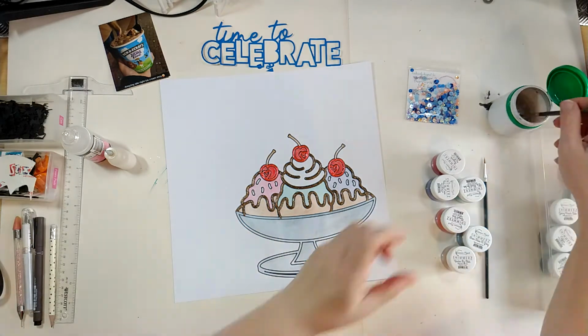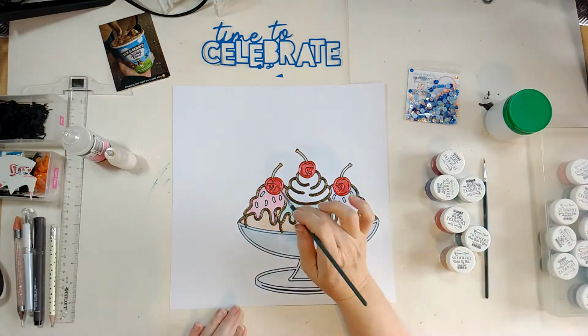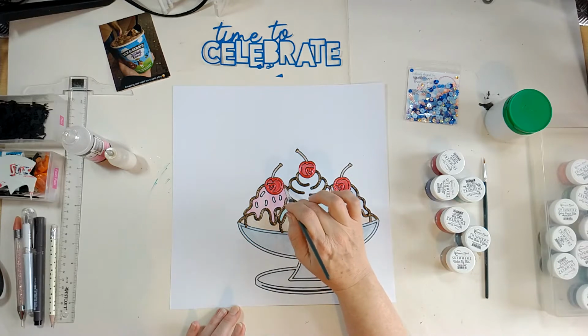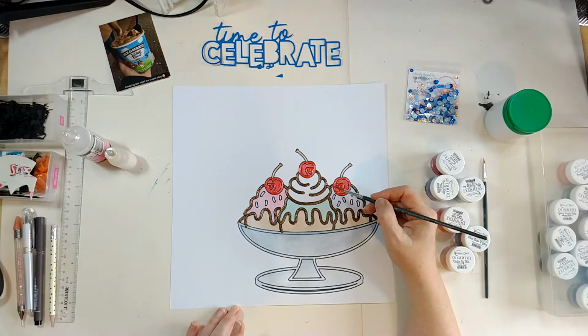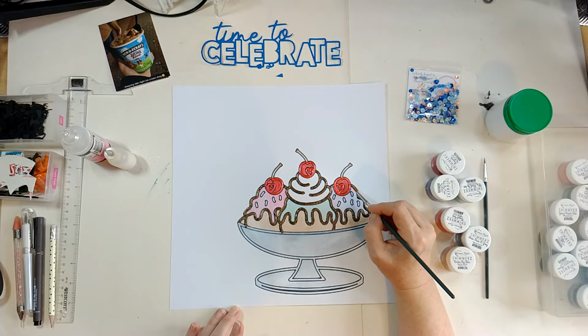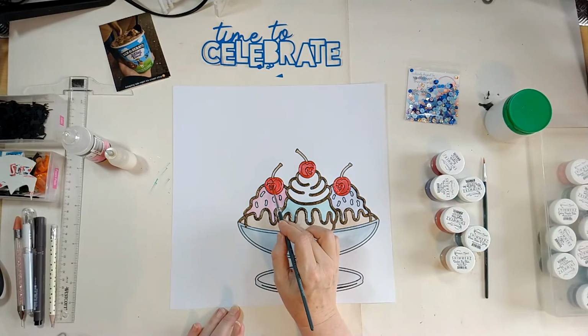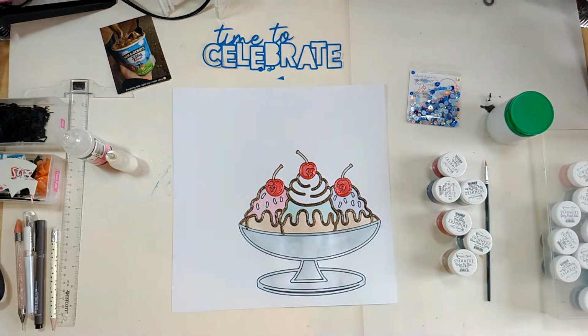So I'm quite happy with how this has come out. It does look good enough to eat, and yeah, I'm really happy. So I'm just pushing in the colour in a few of the places on the cherry that weren't completely filled, so there's always a gap or two when you look back, and I'm just filling those in and pushing the liquid pearls a little bit out to fill up every single gap.